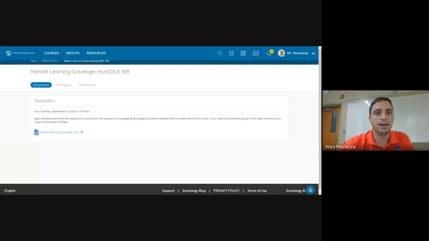When you click on it, you're going to see a web page that looks like this. Everyone will have their own set of instructions, so they'll have their own individual paper. Once you go through this, you'll be able to submit it when you're done. And there should be a submit button up in the top corner.